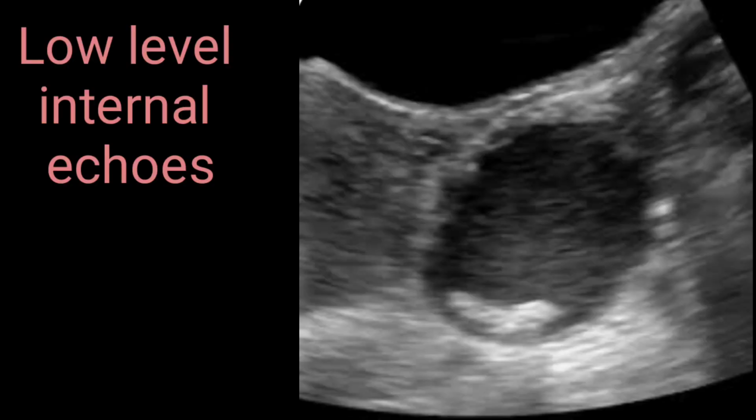On this ultrasound image you can appreciate two radiological patterns. One is low level internal echoes and another one is called debris. Low level internal echoes can easily be appreciated if you compare it with any organ containing simple fluid, like urinary bladder or gallbladder. So it will become clear to you that this image contains low level internal echoes. So far as the debris is concerned, look at it, it is sedimented in the fluid in the basal area. Actually this is a complex adnexal cyst having an irregular wall with low level internal echoes and debris within it.